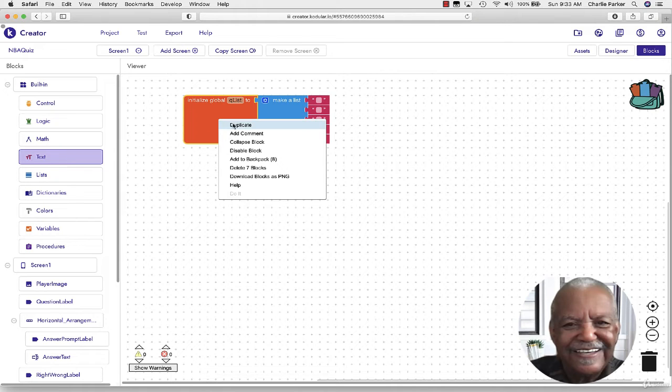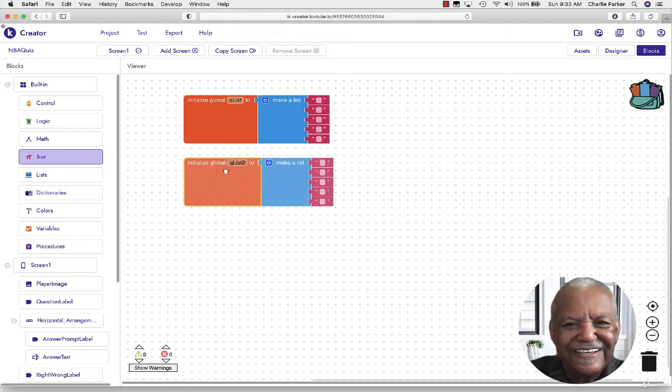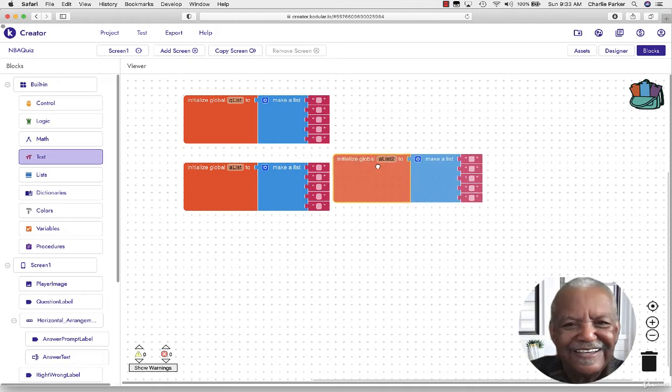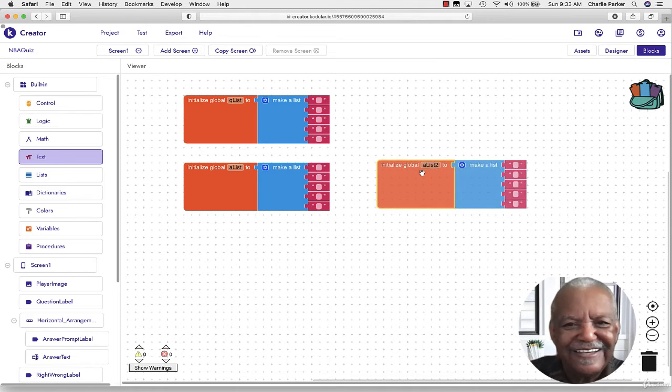Now right-click on the Make a List block and duplicate it to create another list. Click on the name and change the name to AList for answer list. Now create a third list and call it PList for our list of pictures.